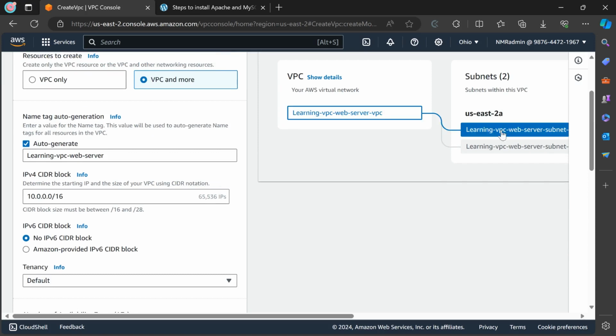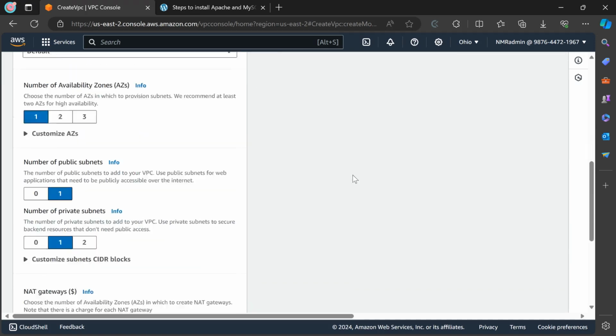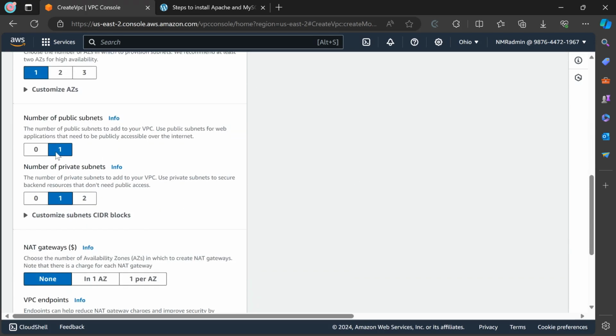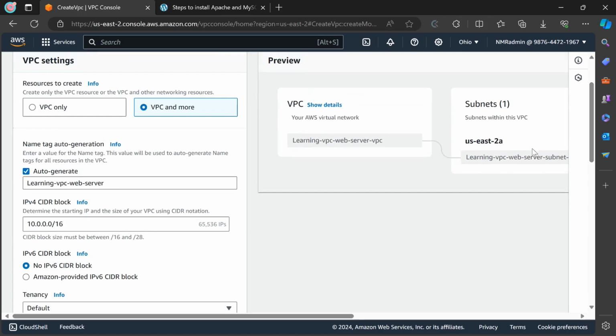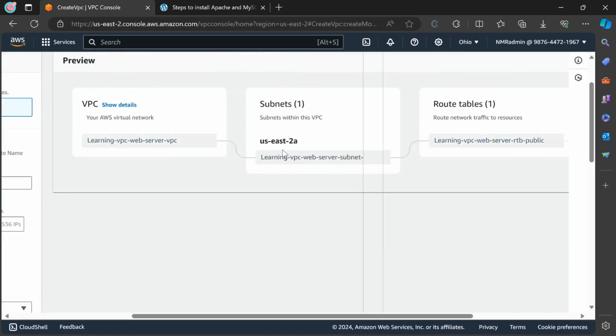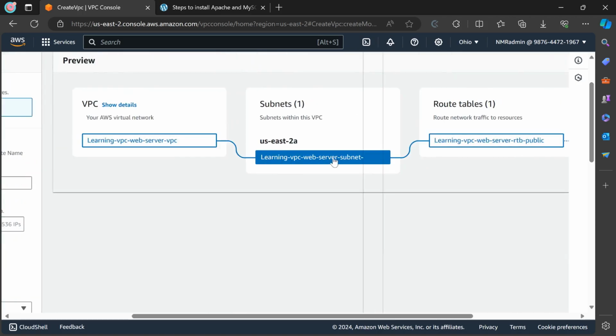And we'll be left with 2A only. And then number of public subnets, we'll leave it as 1. Number of private subnets, we'll bring that down to 0. And if we check our subnets, now we only have 1 public subnet.